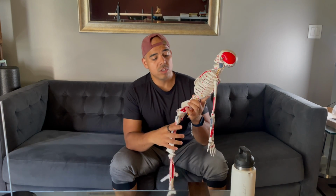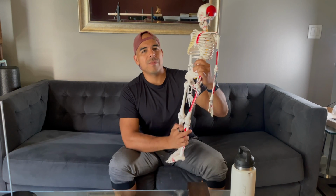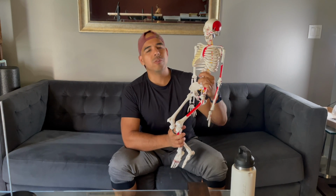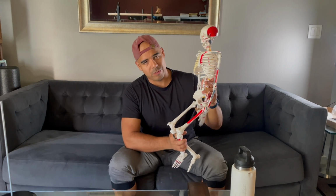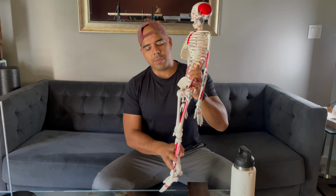At RX Fit, we call them the 3 primary mechanics, right? Because we want everyone to be doing these movements. So the first one is gonna be good old-fashioned squats. I just mentioned the lats, the glutes, the quads, the hamstrings, right? Those 4 muscle groups are what we want to think about when you're trying to burn a lot of fat, a lot of energy. And so that movement, we watch the mechanic of a squat.